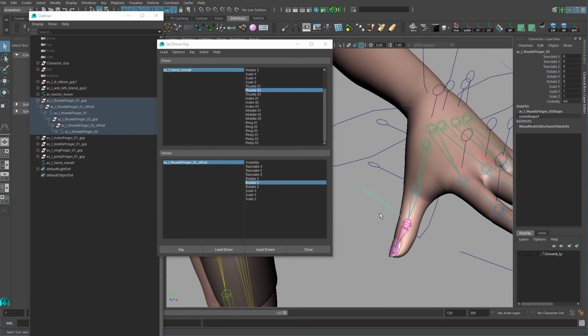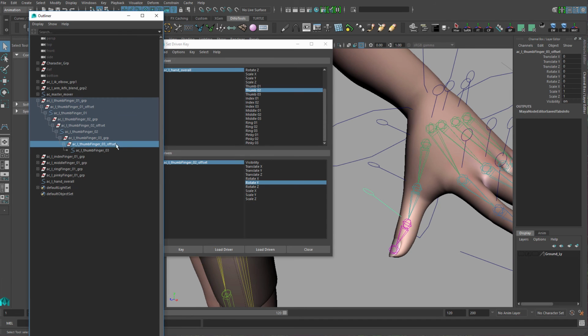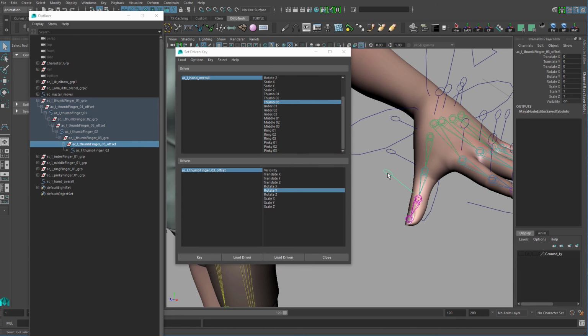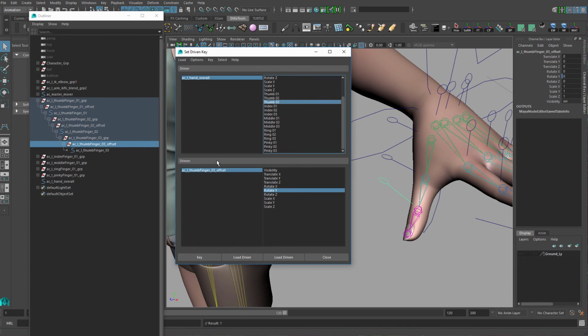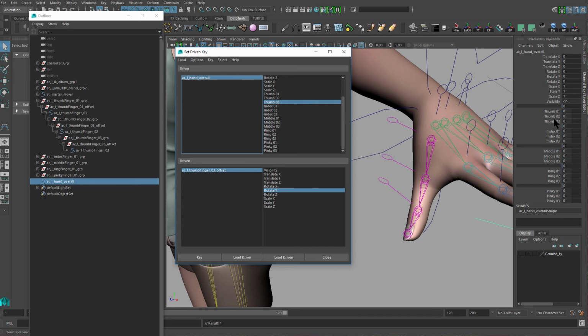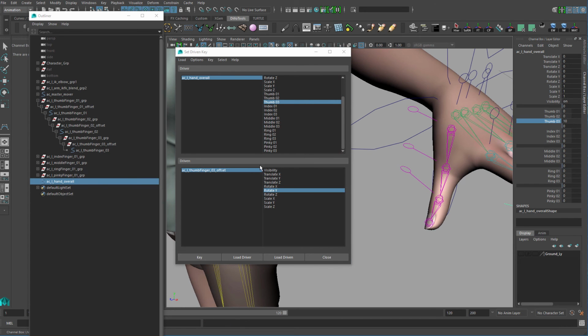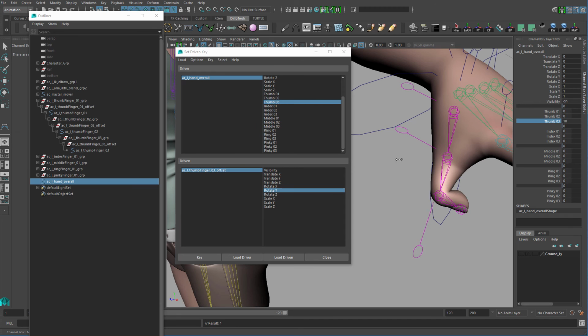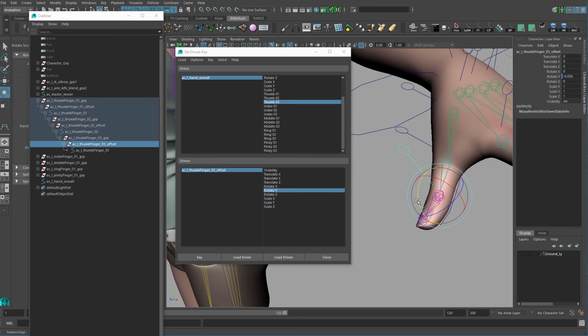Anyways, let's move on to the next one, and select the offset and then load driven. I believe this time it's also rotation Y. Don't forget to change the attribute here to change that to SUM03. Okay, let's key it first. When they're all in the original position, let's change the SUM03 to 10, and this one can rotate forward. And key it. Now let's go back and then -10 and rotate it back like that. Okay.